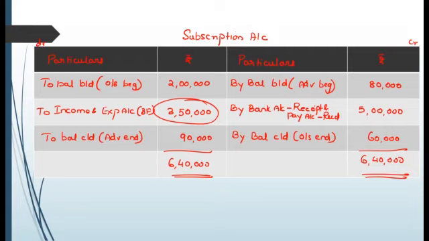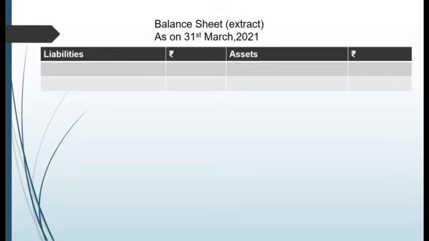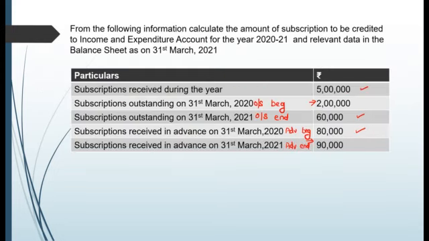And further in the question, they had asked us to prepare the balance sheet extract and show the amounts. So we prepare an extract like that. Why are we calling it an extract? Because all the information of the balance sheet assets and liabilities is not given, only related to subscription, what was the relevant amount we are going to show. So prepare the balance sheet format like this, say extract as of 31st March 2021. Left hand side you have the liabilities rupees, on the right hand side asset rupees. Now, whatever is the amount that is going to come into the balance sheet, whatever is outstanding at the end of the period and advance at the end of the period, these are the amounts which are there to be shown.